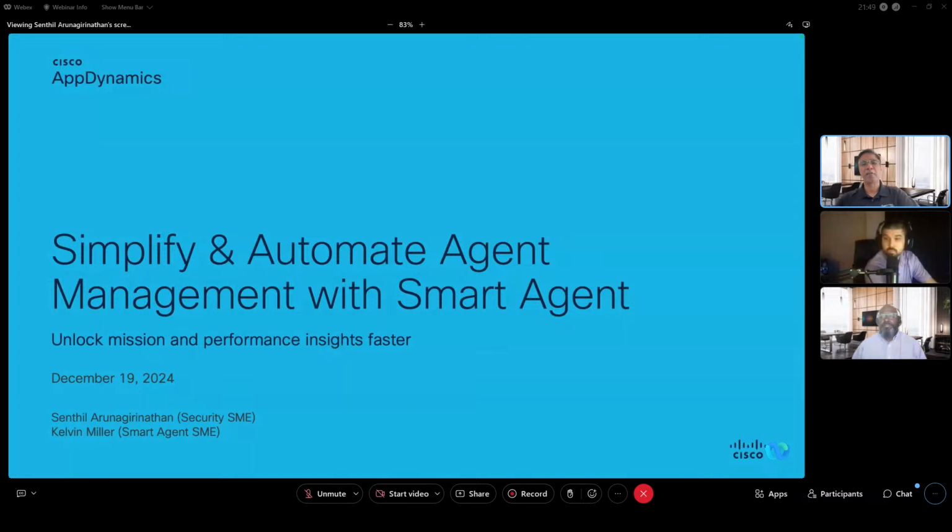So agent management is quite hard, right? Yes, I do remember we have this question, but if it's easy for you, good. We're going to make it easier for you then. Typically it's not that easy, and that's the reason why it's important to simplify it by automating it. So today we're going to look at the benefits of using Smart Agent along with the platforms and agent types it supports. Then we'll finish up with a demo going over features in the agent management interface and installing and upgrading Java and machine agents.